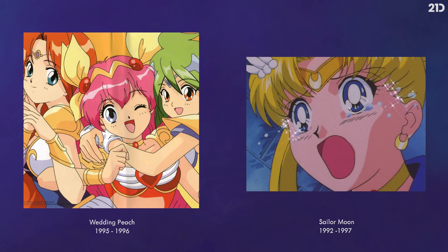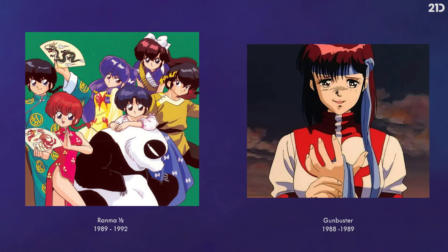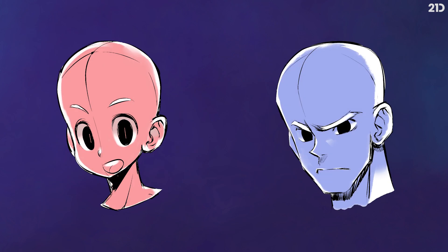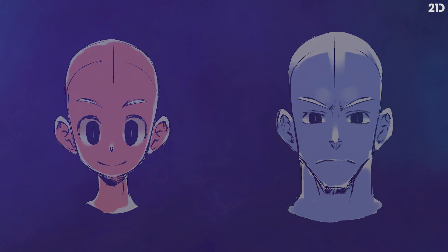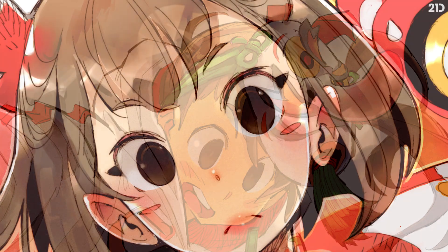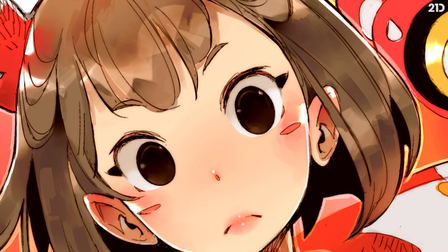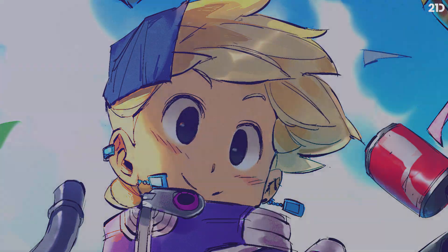In those anime from the 80s and 90s, you will notice that the eyes are really overworked sometimes, with tons of eyelashes, or the pupils full of light points, shiny stuff, and so on. I simplify this thing a lot, and often the pupils in my drawings are just full black, or I can add a subtle gradient of color inside, or just one little light point.